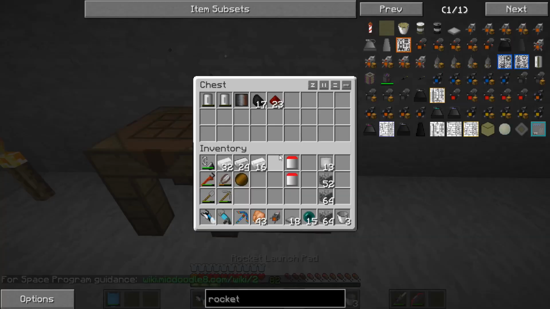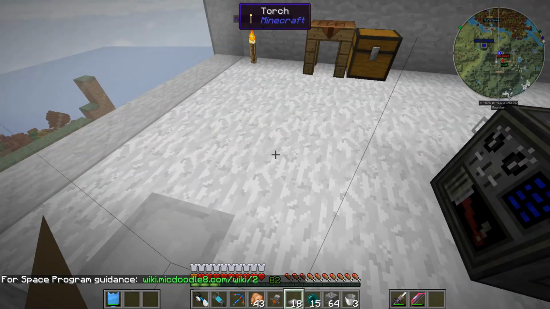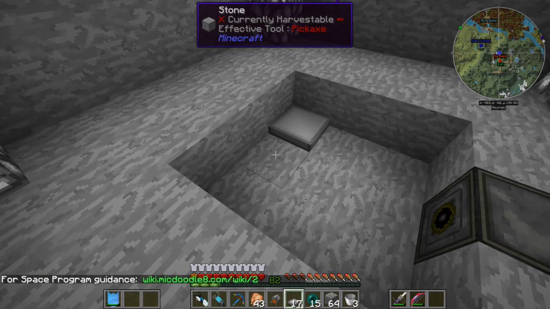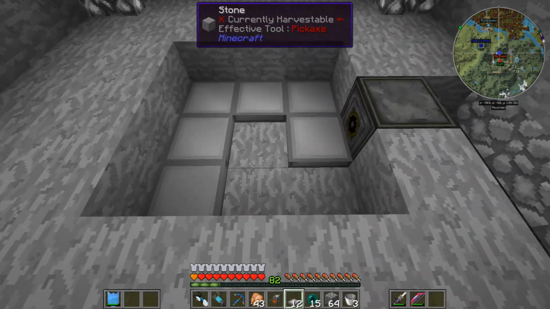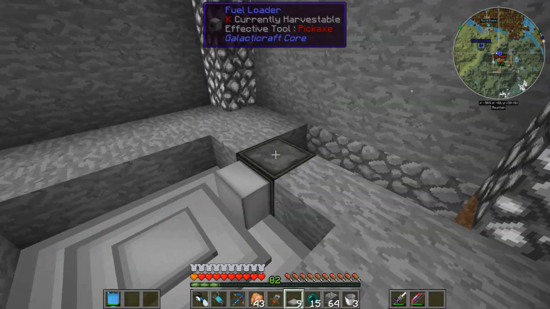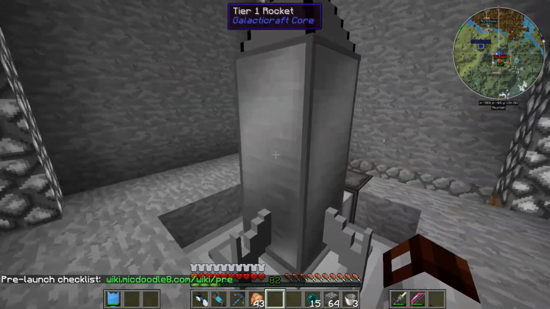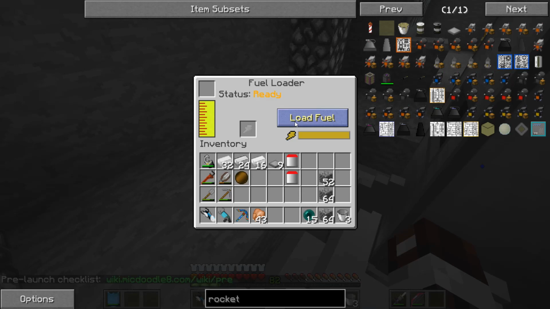There we go. I've got the launch pad. I brought extras in case, even though I'm going to a space station. I don't think I need it. 1, 2, 3. Gotta place it down in a 3x3. Oh, we've got a rocket launch pad. The rocket is on the launch pad. I repeat, the rocket is on the launch pad.